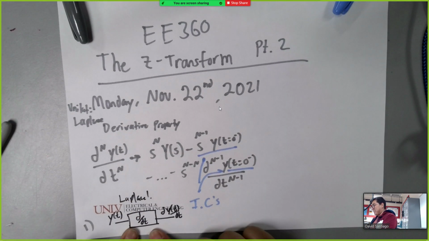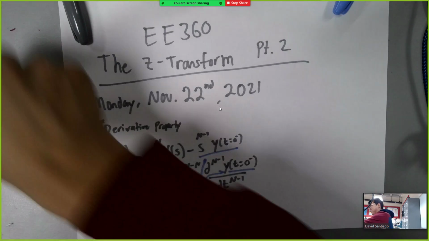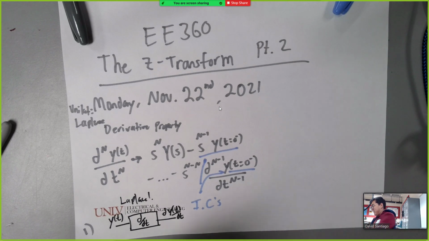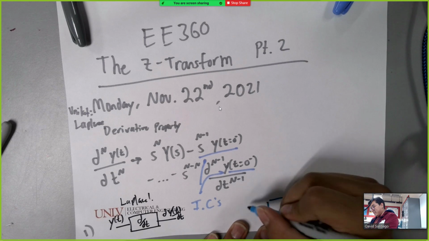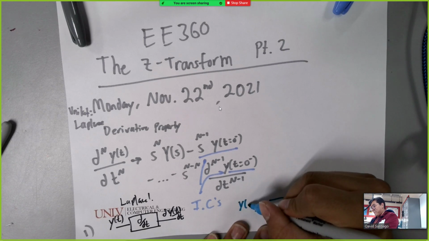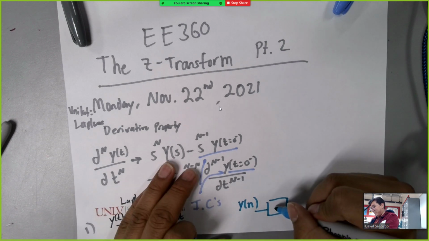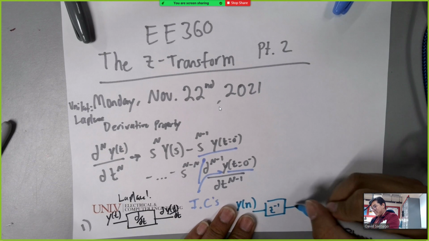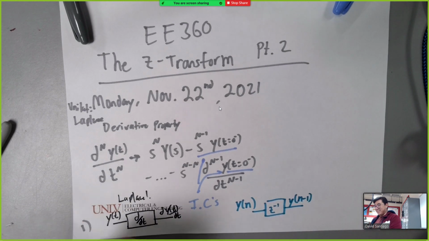So this is the building block that we use in our analog systems, but what do we use in our digital systems? In our digital systems, no, let's use this marker. We use the following: y(n). Okay, and what type of blocks do we use? It's these little z to the minus 1s. Then what do we get at the output? y(n-1). All right.